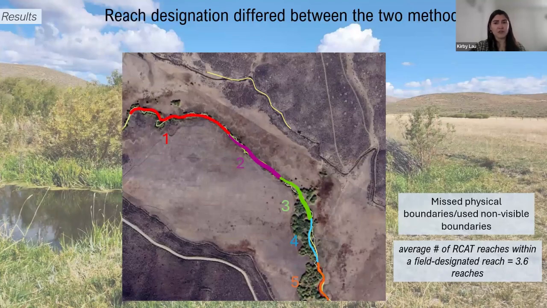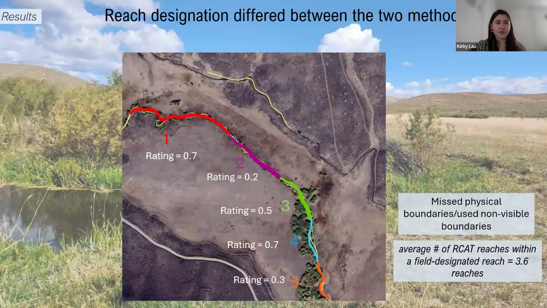And this meant that in order to compare ratings between methods, we had to average ratings between those RCAT reaches to get an idea of how the RCAT ratings compared to our field ratings. Because we had, let's see, one rating for this entire section, and RCAT had 5. And so that wasn't ideal, but it's just something to note.